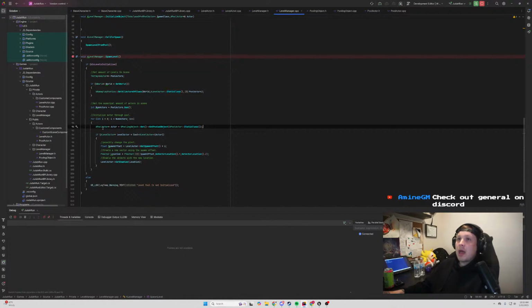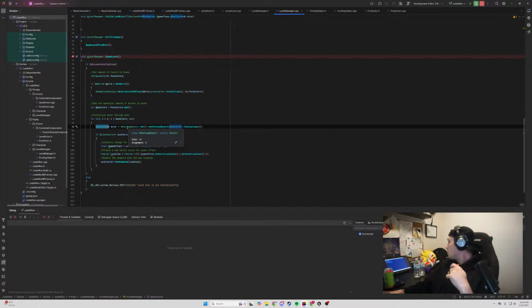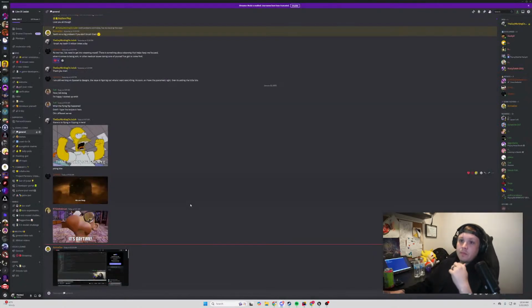I mean, a pull actor inherits from an actor. So I could go to an actor and then drop down a level. But this actually returns a pull actor. I will send a screenshot on Discord General. Let's see. Boom.